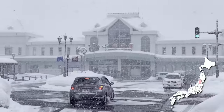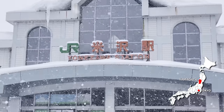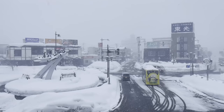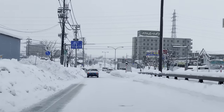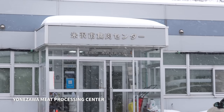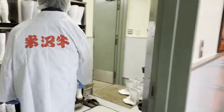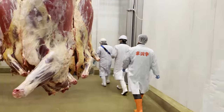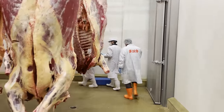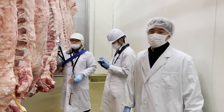Winter in Yonizawa means snow — a lot of it. But that doesn't slow people down much up here in Japan's northern prefecture, Yamagata. The average temperature in winter is below zero. I drove from the station to the Yonizawa meat processing plant to get a look at how Wagyu beef is graded — to see how they judge the quality through the marbling. Yonizawa is generally considered one of the three most famous beef brands in Japan, with Kobe and Matsuzaka, so they take their branding seriously here. Approximately 3,000 Kuroge Wagyu will be branded as Yonizawa beef annually, and it's here at the inspection that the branding is decided.